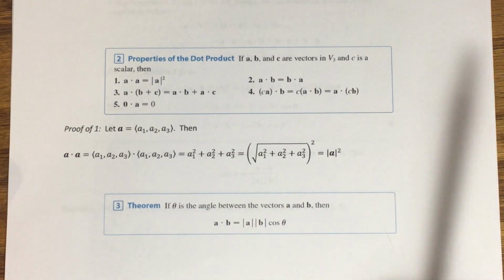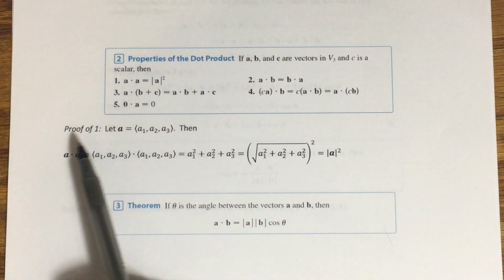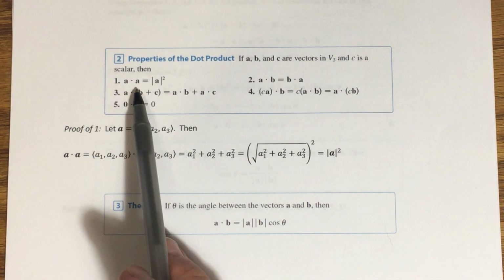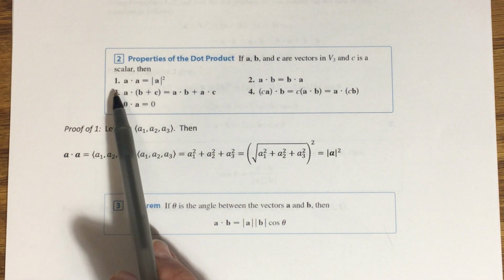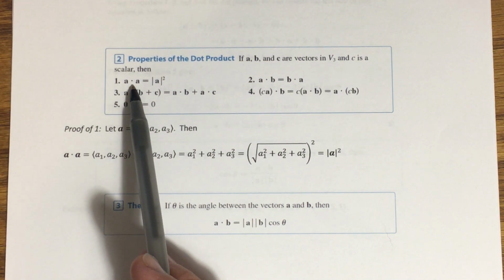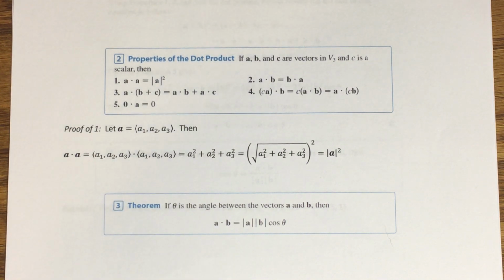Now, the dot product being a new operation that we've defined, there's a number of properties that we can try and talk about with it. 5 properties are listed here, and we're not going to go through and prove all of them just because they're fairly straightforward to prove, just kind of time consuming. I did want to do the proof of number 1 though, just because this is a really interesting property of the dot product, in that it ties the dot product to the concept of the magnitude of a vector. It turns out that if you take the dot product of any vector with itself, the result is the square of the magnitude of that vector.